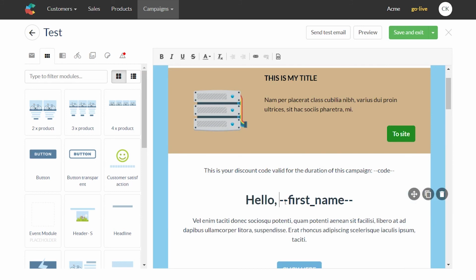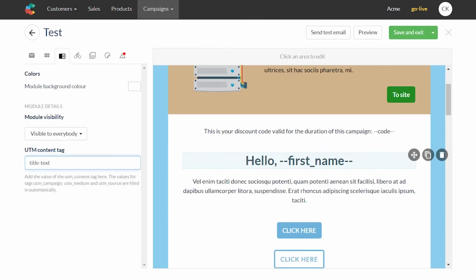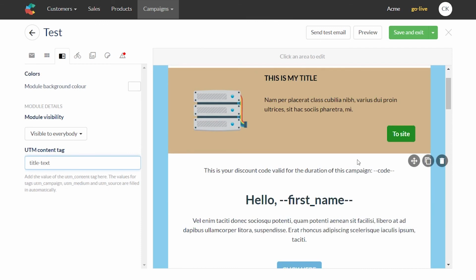This first name field will be replaced by the value for each customer. If a customer does not have any value in the first name field, this space will be blank, so there will not be any placeholder visible to the customer. That is so that customers will be contacted in a personal way if their first name exists, and if not, they will just see hello, comma, and the rest of the text.